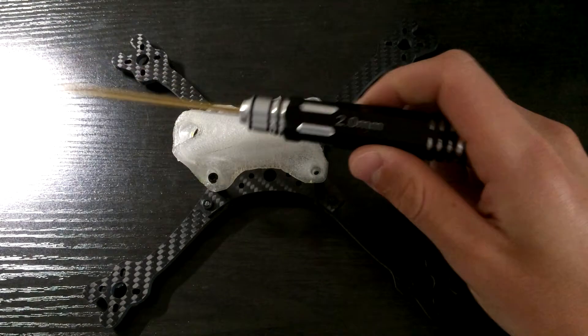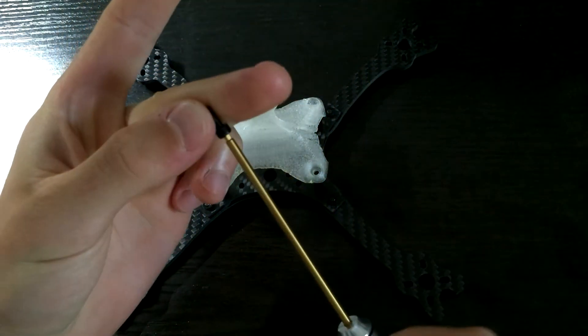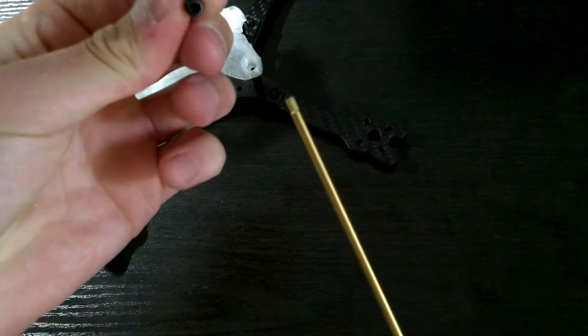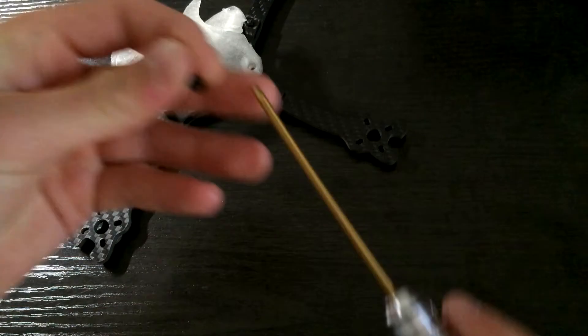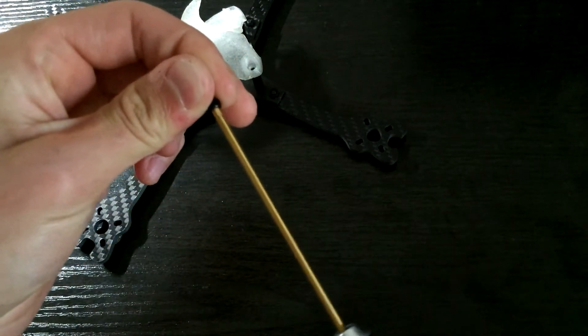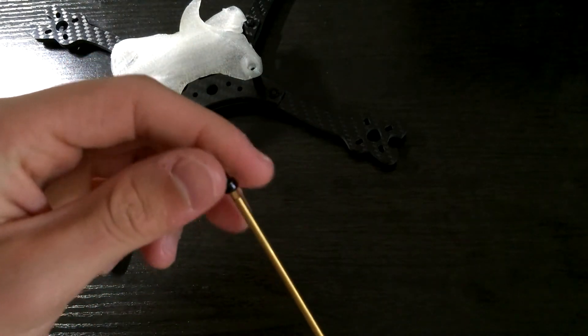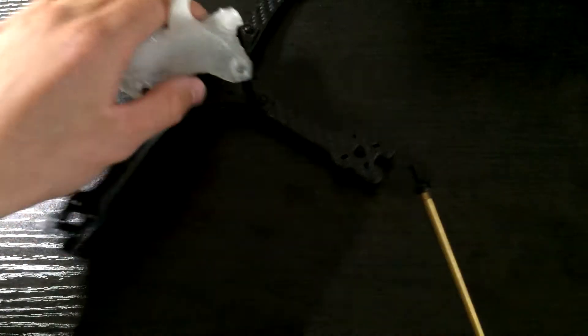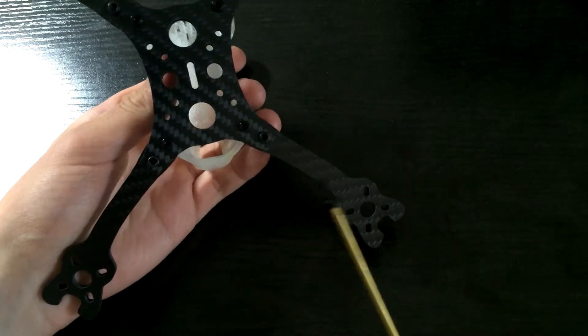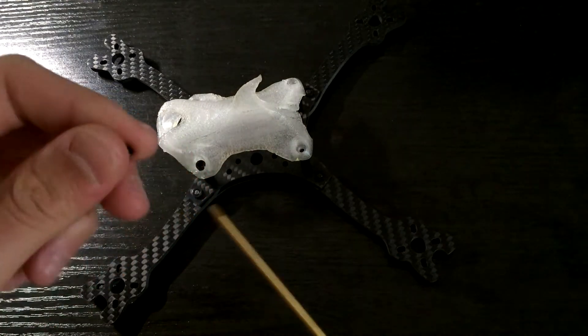The first thing I noticed when I went to build this frame was I picked up my 2mm driver. And it doesn't work. It doesn't fit. And I found this quite nice. They use a 2.5mm head on the screws. So I can use my 2.5mm driver. And that means that you can get a lot more torque on the bolt without worrying about stripping it as easily. I also like it when motors and things include that. Anything where you have to really tighten it down, I love having the 2.5mm head instead of the more standard 2mm head.